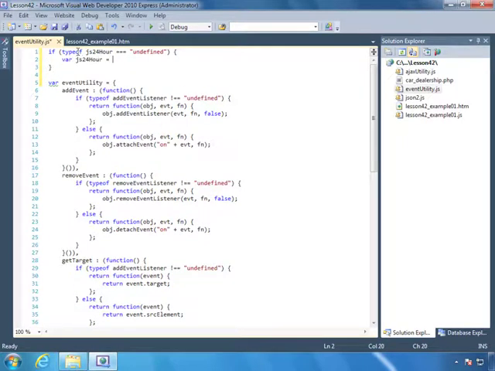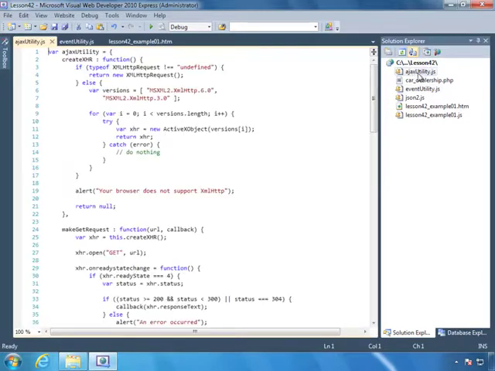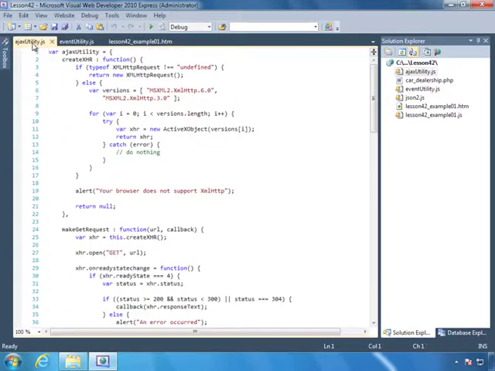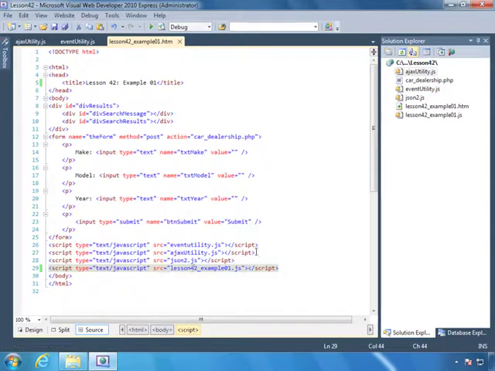Now this is very important because as we start to do the same thing with Ajax utility, we want to make sure that we do not overwrite the JS24hour object that may have been created in Ajax utility. In fact, if we look at our includes here, we have event utility listed first and Ajax utility listed second.